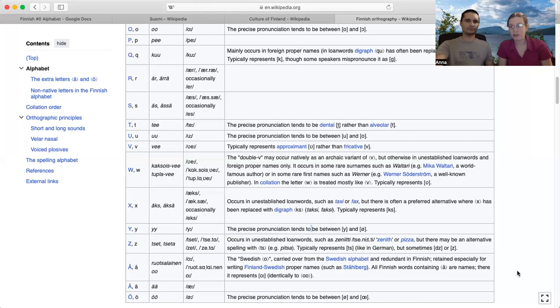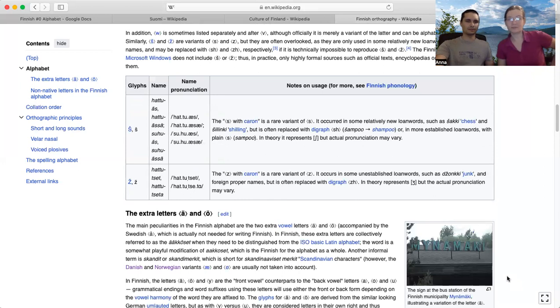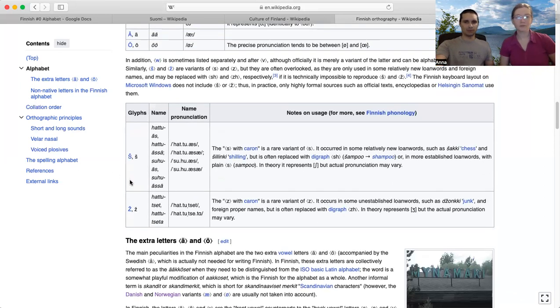If you see two consonants, or two vowels, then you pronounce accordingly. Okay, these ones we don't use. Sometimes you see them in loan words. Like shampoo is mostly written with sh, and chess, shakki, with sh as well. But the language Chechen, for example, I've seen that officially it has this letter. Well, if it's official, but I have never seen those letters in Finnish.